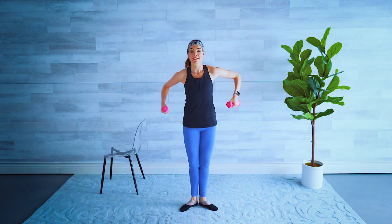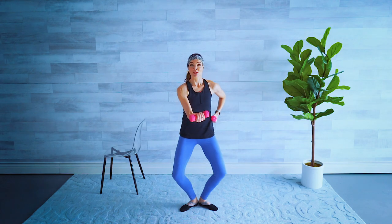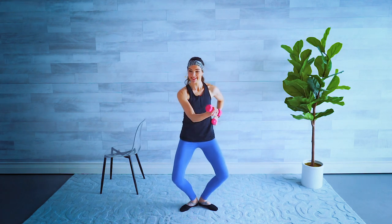Good, left side. Down and left. Down and left. Now we're working those arms, don't forget about the legs. Knees out to the side. Squeeze those glutes on the way up. Four more on the left.